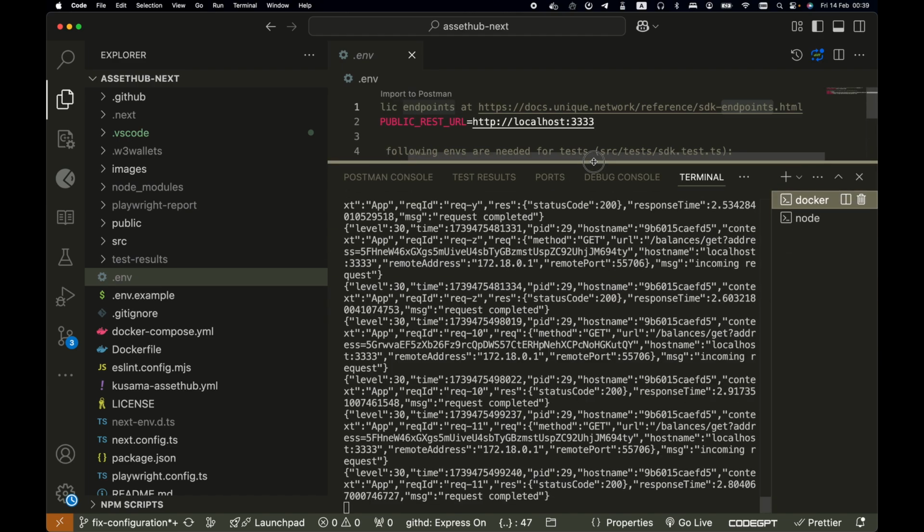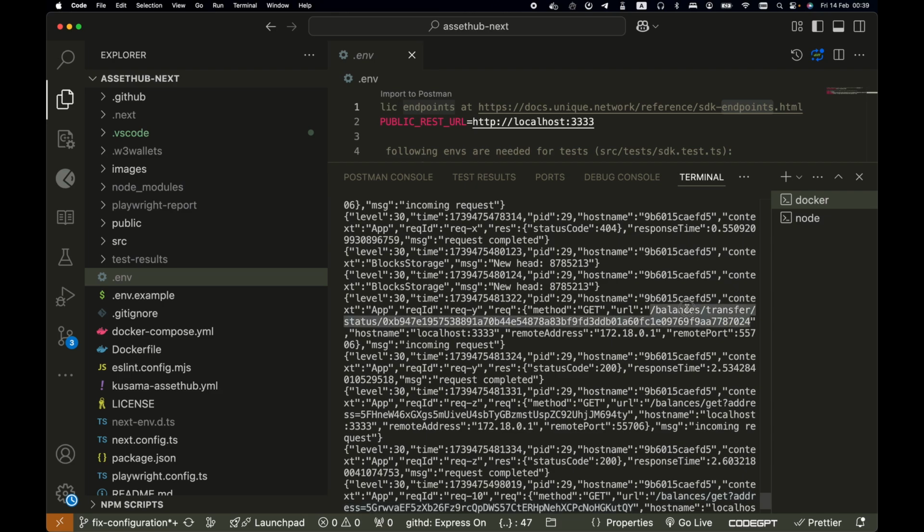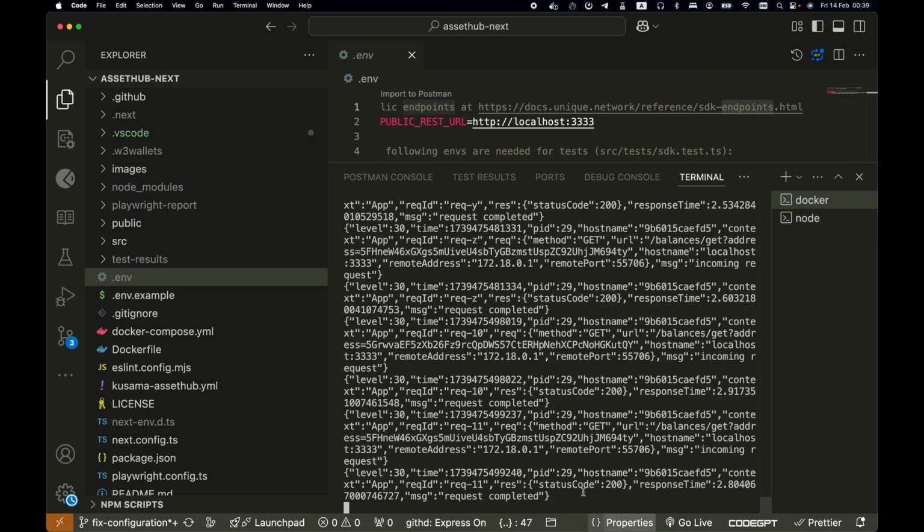And here you will see some logs related to balances querying. And somewhere here, yeah, we can see some logs related to balances transfer. So yes, basically that's it. Our SDK works correctly and all our transactions go through this SDK server.